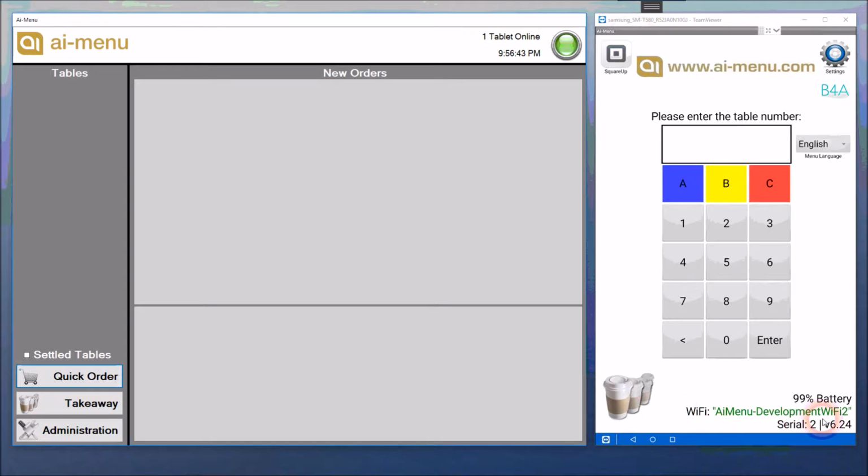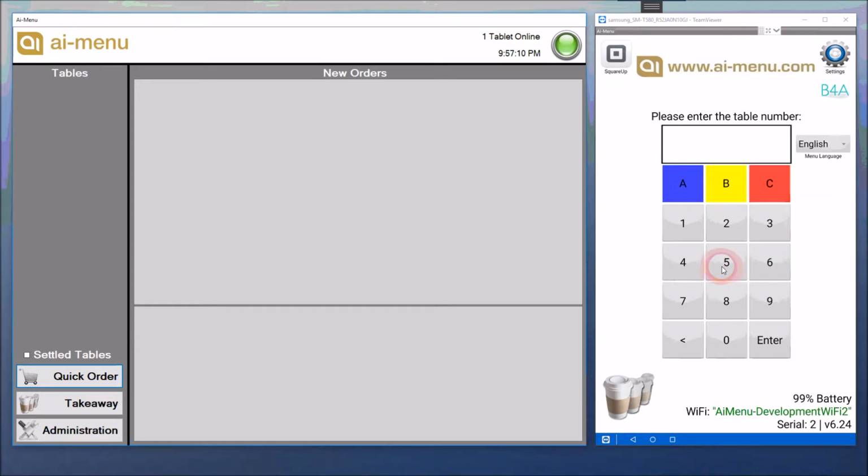Now looking at the tablet itself, on the top we've got the logo. We've got a keypad for you to enter the table number. Now this screen isn't designed to be used by the customer. That is only for the waiter to use. And so you enter the table number before you actually give it to the customer.